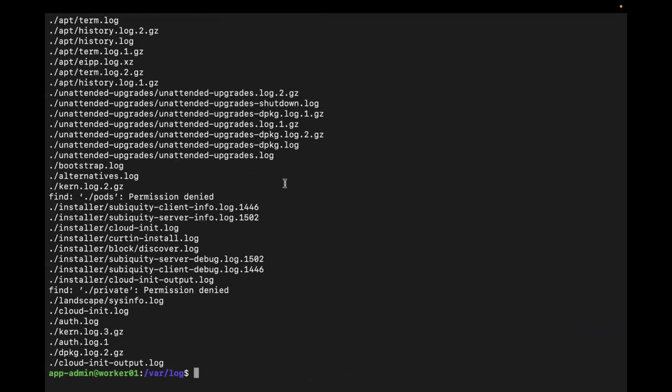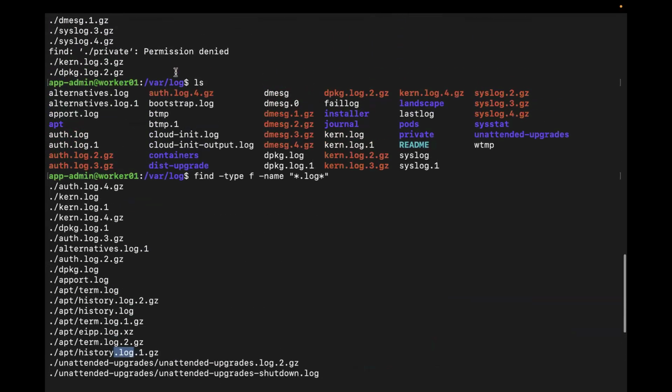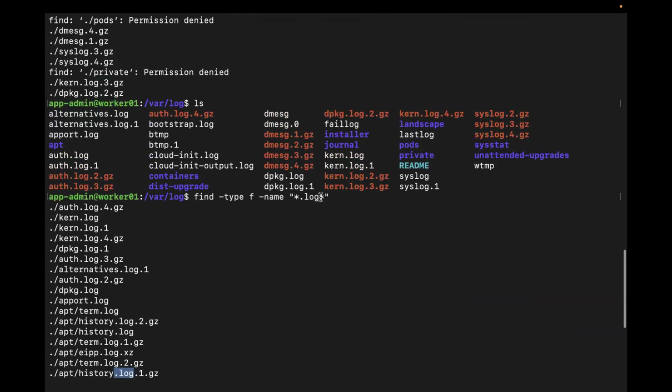Okay, I understand. Now if we just run that, yeah, you can see here that now it's printing even the ones that have .log within it. Okay. So with this wildcard behind it, it's going to take into consideration that there are other characters after .log. Understood. Thank you.